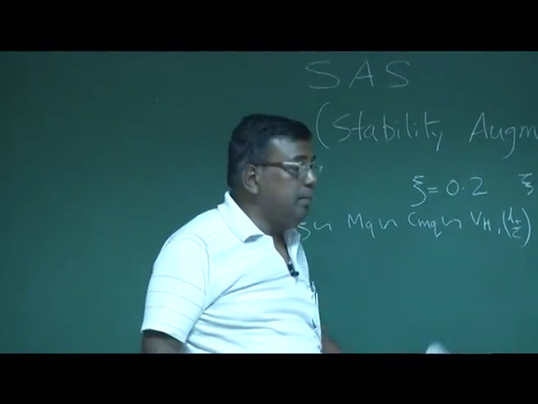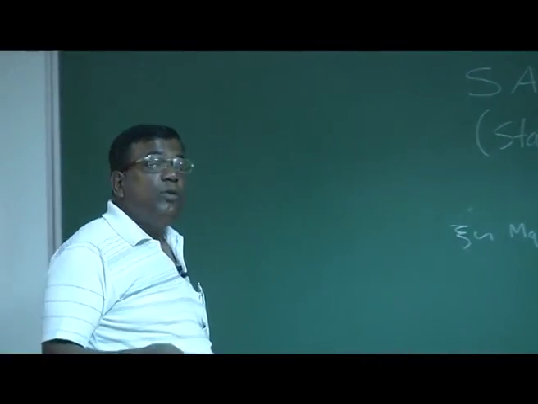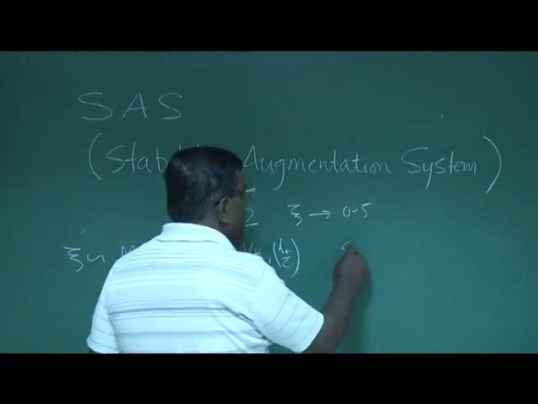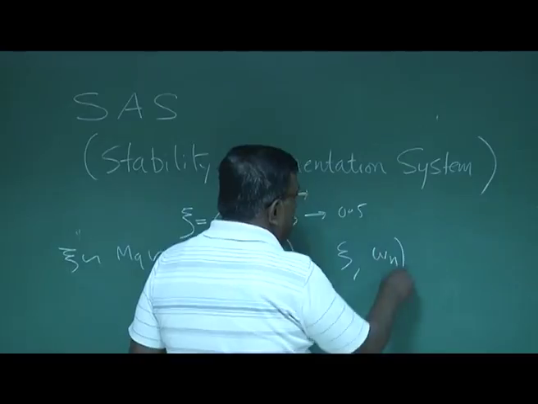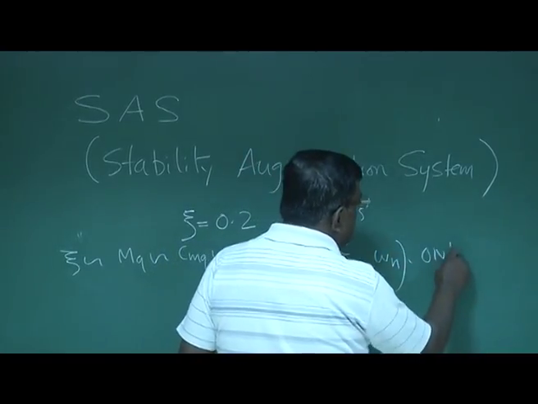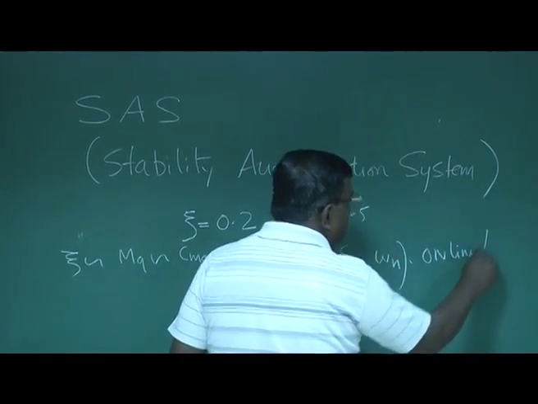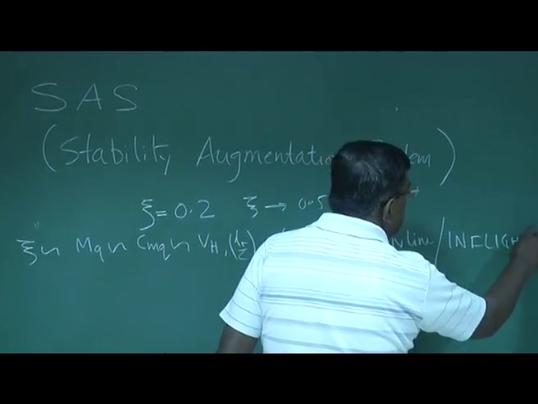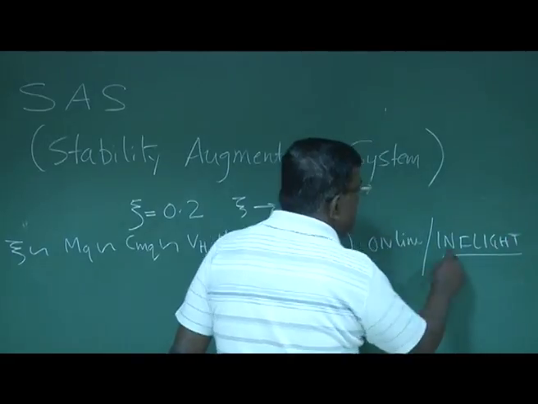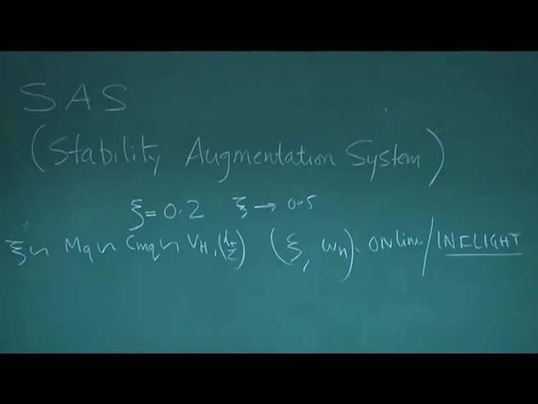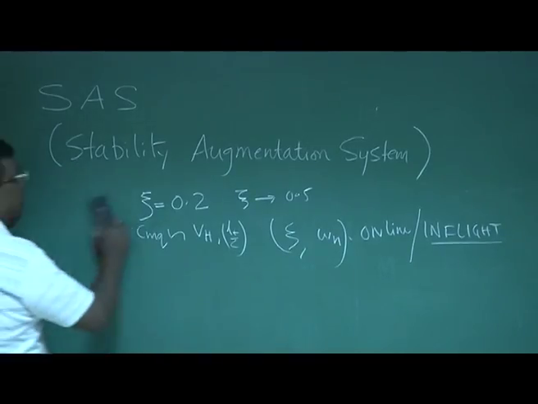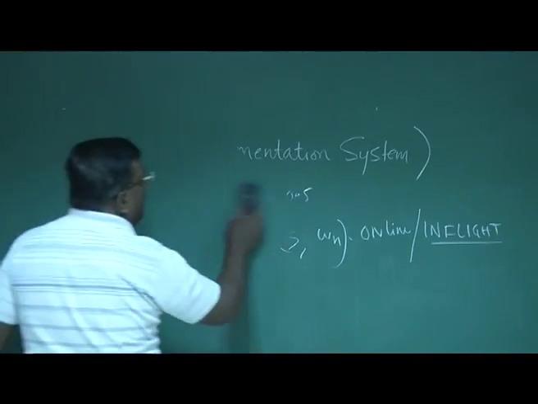once the airplane is configured, how online you can change zeta, or how online you can change omega n online. In a sense, when I say online, I mean in flight. Okay. So what is the mechanism that I will be discussing? It's a very introductory discussion. Let us understand how to do that.